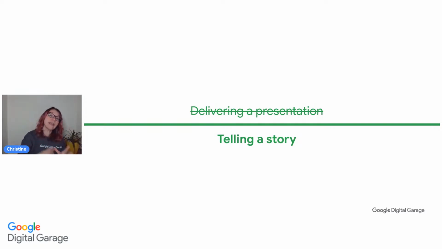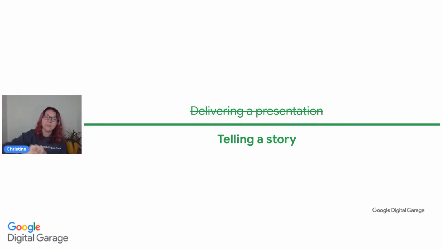So when you're thinking about sitting down to craft your presentation, I want you to think about how you can present elements of your story. Story has a beginning, it has a middle, it has an ending. As does a presentation. We start with what we're going to talk about, then we'll go into the middle and do the delivery, and then we wrap everything up at the end.